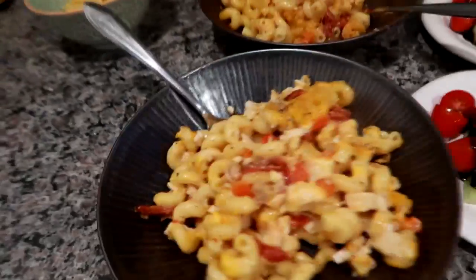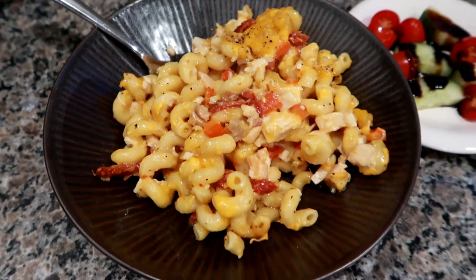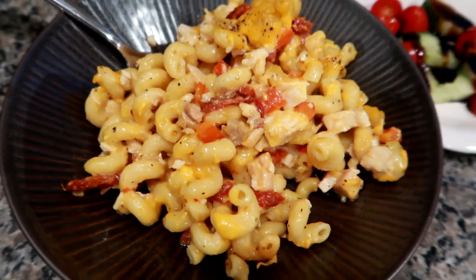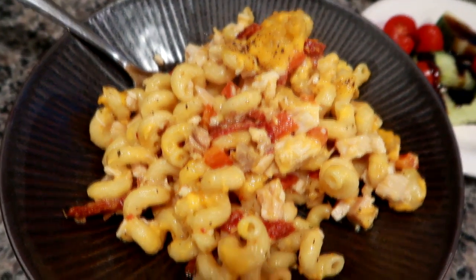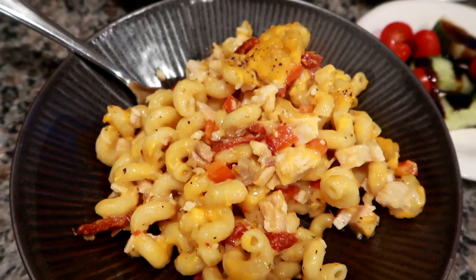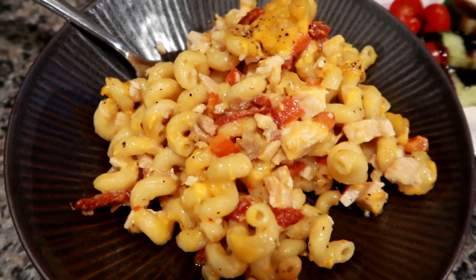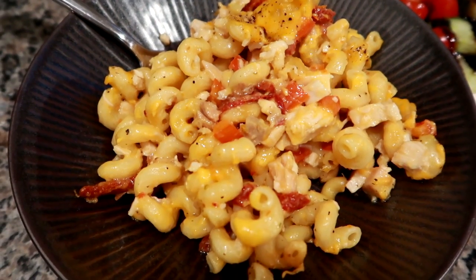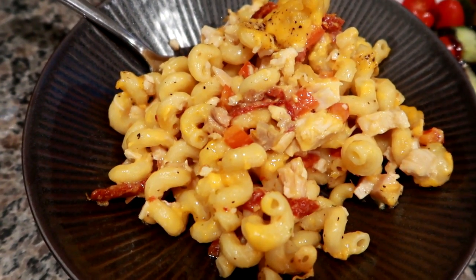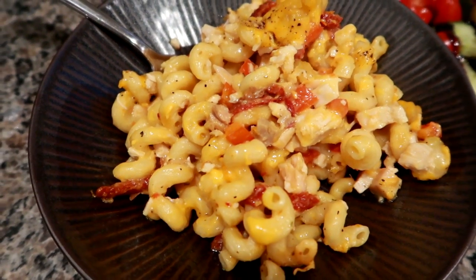Hey guys, for dinner tonight we're having a pasta bake. I did it with the corkscrew pasta, some leftover chicken from the previous night that I just chopped up, some boneless, skinless chicken thighs and chicken breast, and then I tossed the pasta with cheese and sun-dried tomatoes. There were roasted red peppers in there, some garlic, onion, cheddar cheese, of course, the chicken, and then for the sauce, if you will, I actually used cream of chicken soup and some milk and tossed it together with some Italian seasoning mix, and it actually came out really good.